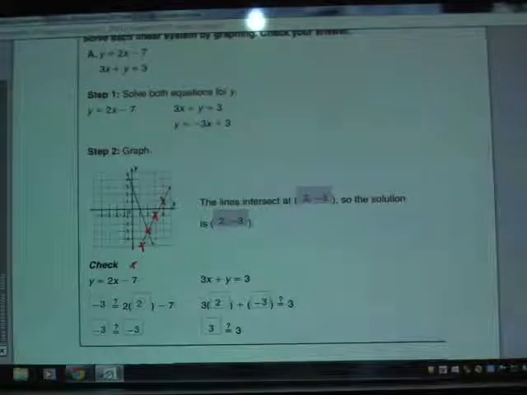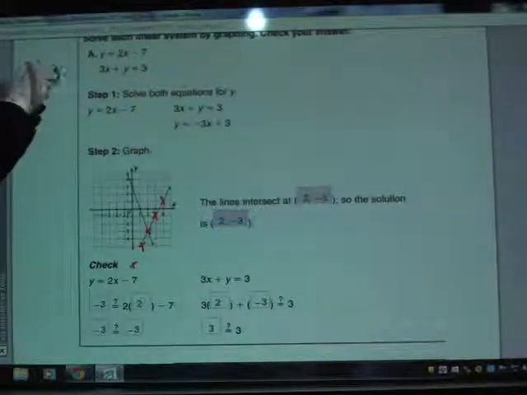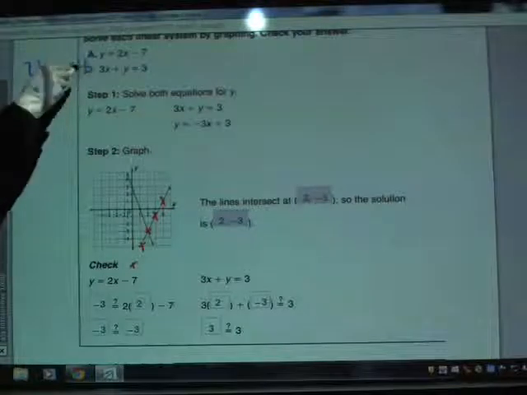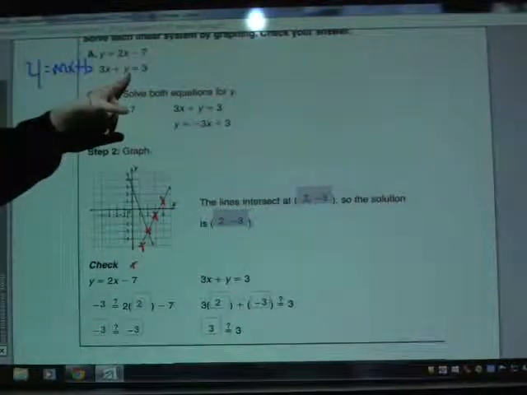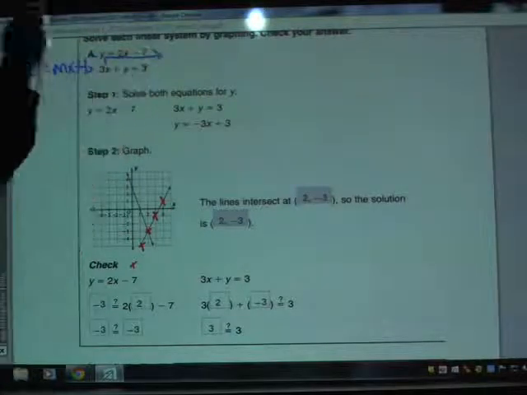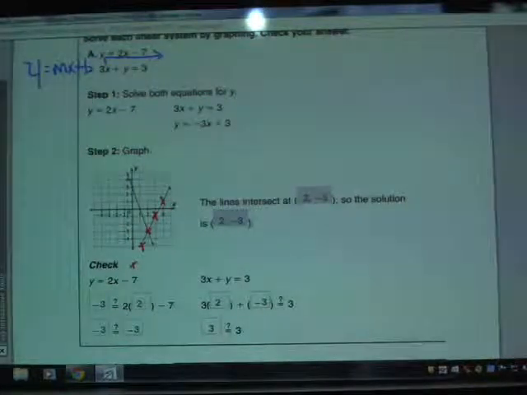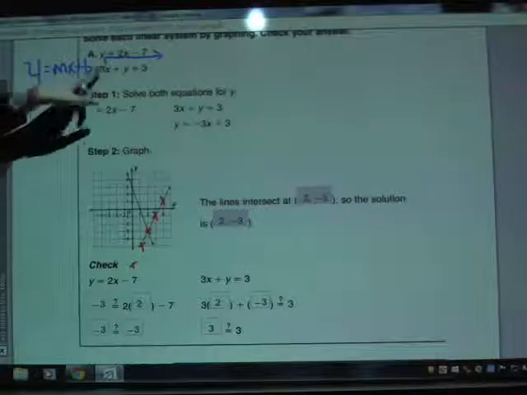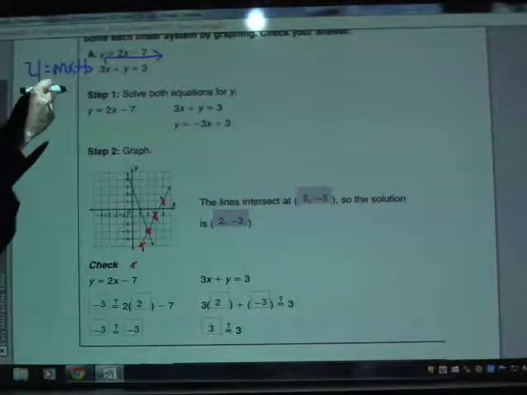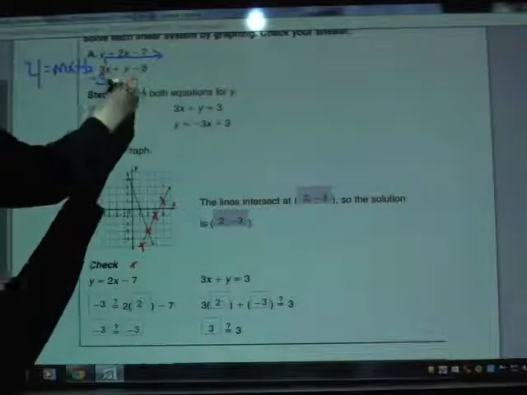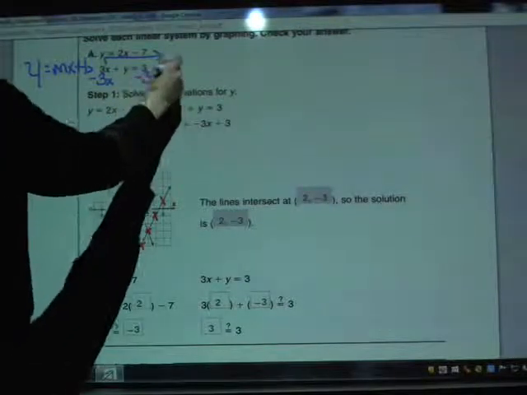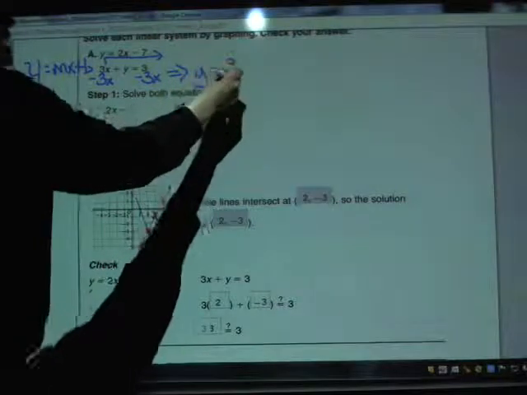What I want to do instead, and what they're showing you right here, is they decided to rearrange this equation. Change this equation into slope-intercept form, which is something else you've already done this year. Well, if I want to write it in y equals mx plus b form, that's exactly what they're doing. All right, that means y has to be all by itself on the left side of the equal sign. That means that 3x has got to move. And the way I move that 3x is to do the opposite. Since 3x here is positive, the opposite of a positive is a negative, and I'm going to subtract 3x from both sides. So that would be y equals 3 minus 3x.